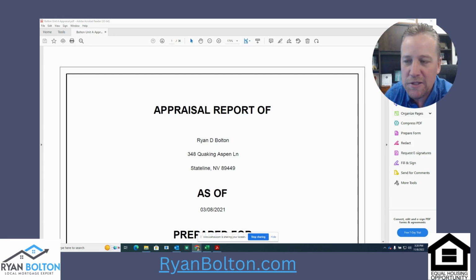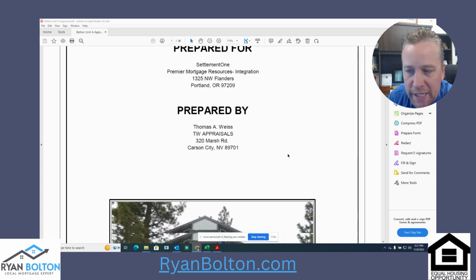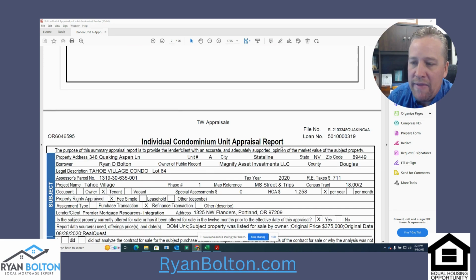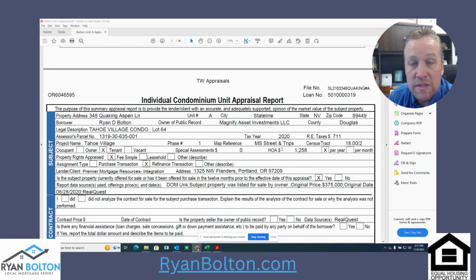So I pulled up an old appraisal of one of my properties just to be able to go through it in depth. The forms differ a little bit between the appraisers and which forms and which software they use. But I've done this for about 20-something years and they're almost pretty similar. So they must all use kind of a similar software program. So let's take a look at this. This is usually a cover sheet. They'll usually have a photo and then they start breaking down certain sections.